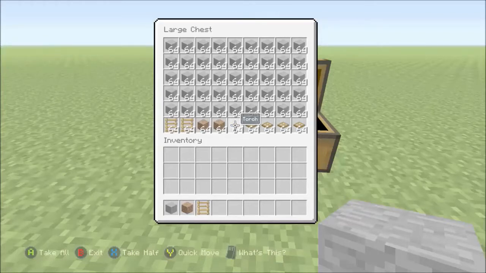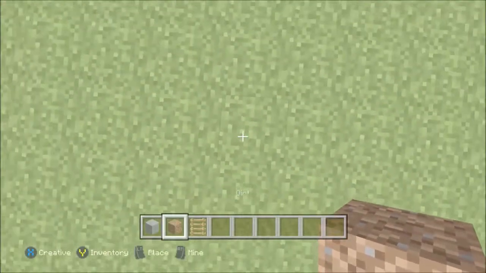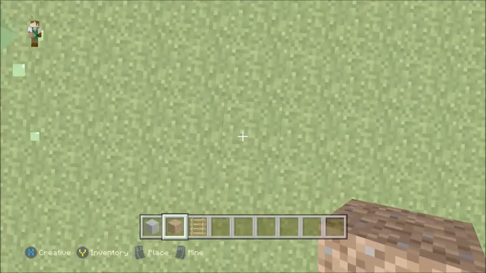And then lastly, we're going to need these trapdoors. I'll get to the trapdoors when we get to that part, and those are one of the last things we put on. And then torches, you just want to make sure that the spot you're actually standing on doesn't have mobs spawning on it. So that's what those are for. Alright, so let's get started.